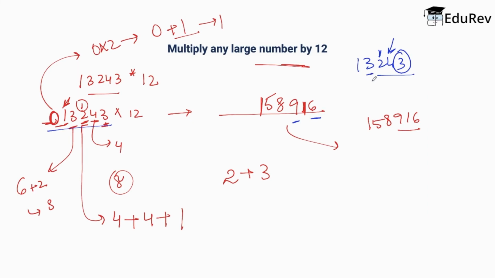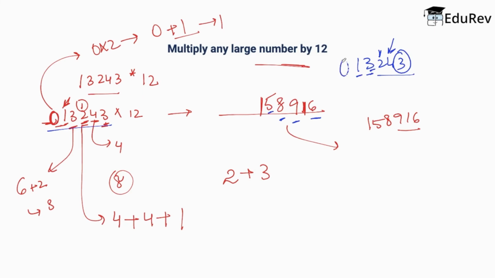So double of 3 is going to be what? 6. But I need to add its neighbor to it, that is 2. So it's going to be 8. So I wrote 8. Then there is 1. So I need to double 1. So 1 times 2 is what? 2, plus I need to add its neighbor, that is 5, so I wrote 5.